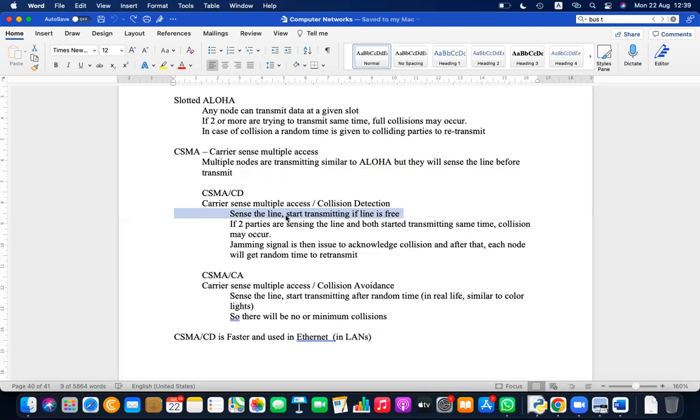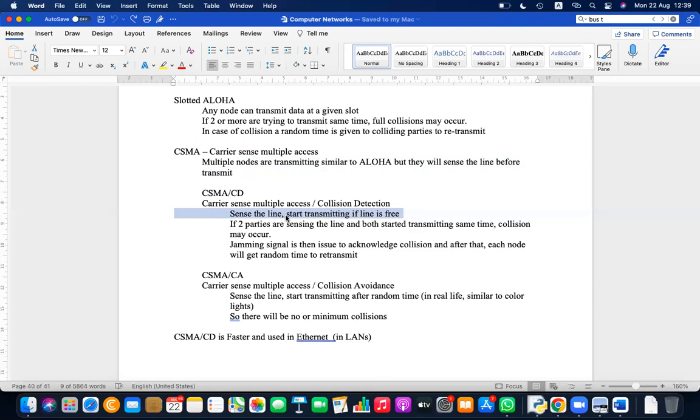So understand this very well, right? Otherwise, this is a bit confusing. Understand with the examples. Aloha is like a hassle. Everyone is trying to communicate. But slotted Aloha is somewhat better, because everyone is given a time at least. Aloha is actually like earlier fuel queues. Everyone was fighting. Later, fuel queues were like slotted Aloha. The date is given according to the number; slots are given in slotted Aloha.